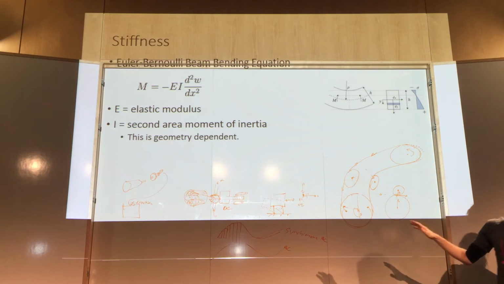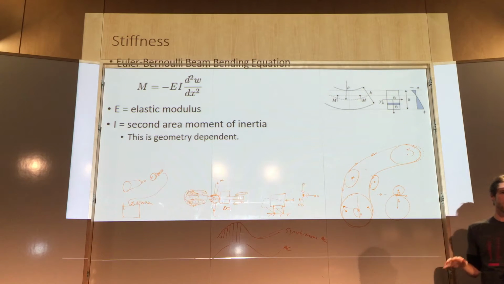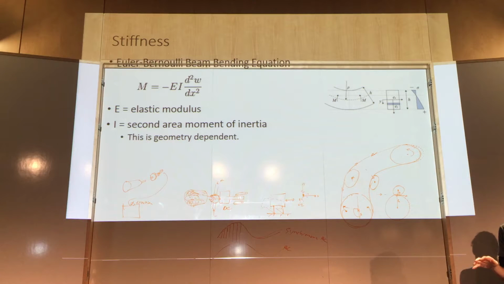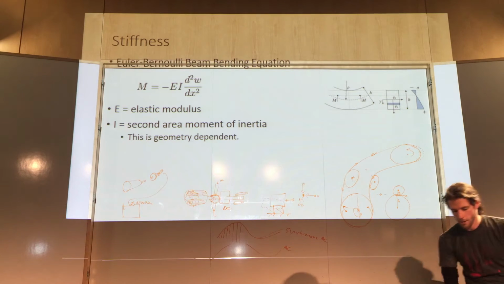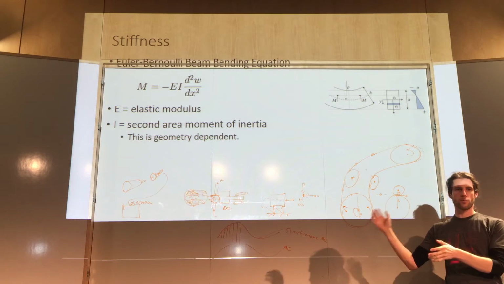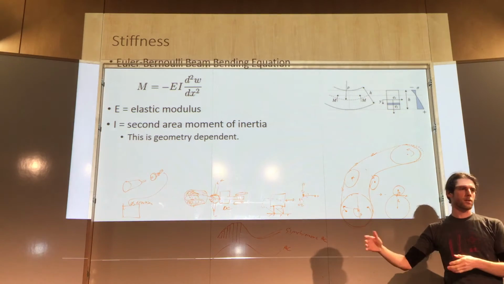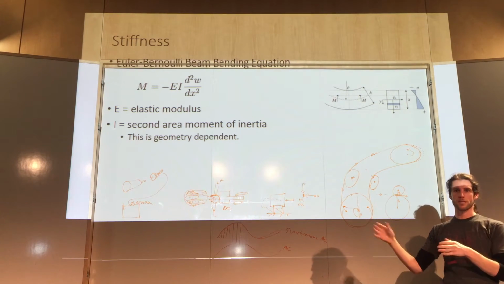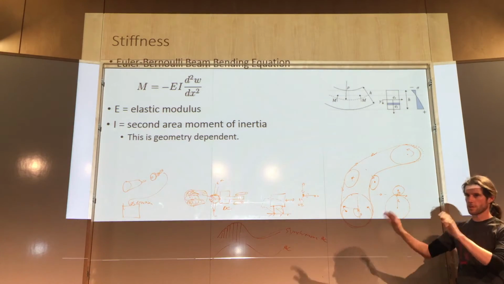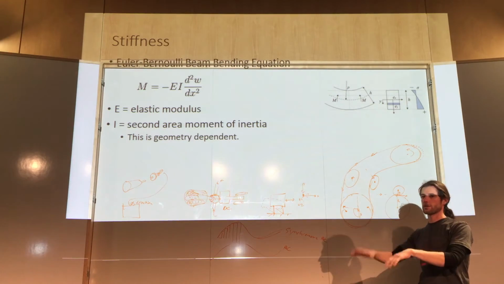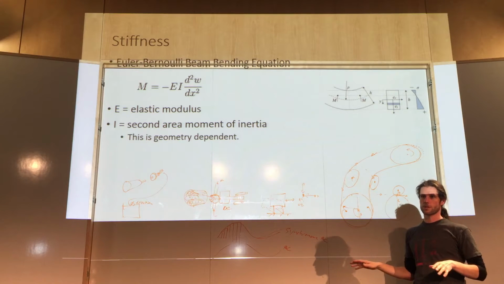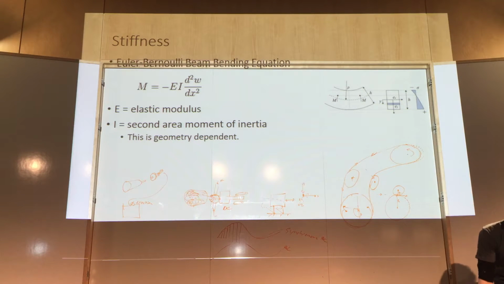Stiffness is really what you're looking for in your design most of the time. You're not usually limited by strength, you're usually limited by stiffness. That is, it's not how strong of a mechanism you're building, it's how floppy the mechanism is. There's always going to be some elasticity and some flex to any material, and you're really fighting the flex more than the strength in most situations. At least that's been my experience.